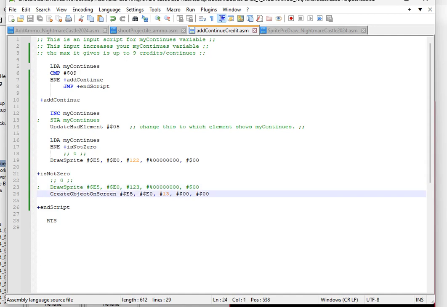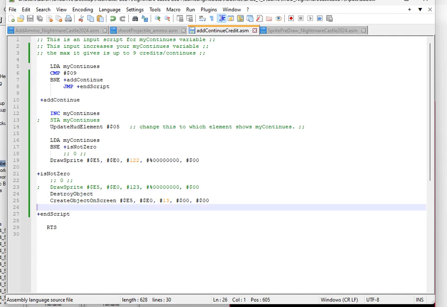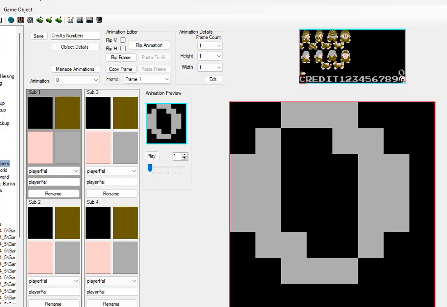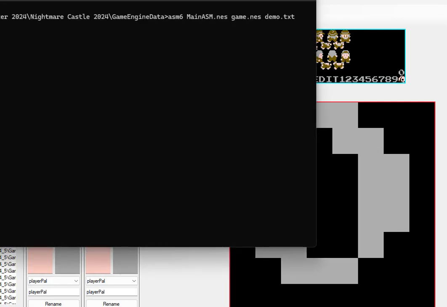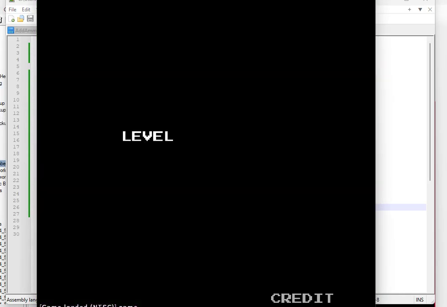Because watch, it's fine if it makes an object. I would rather it made a sprite. But say it makes an object, then I could destroy the object by pressing, the previous object, and then it makes another one. But what it does when you do this is it destroys the player.